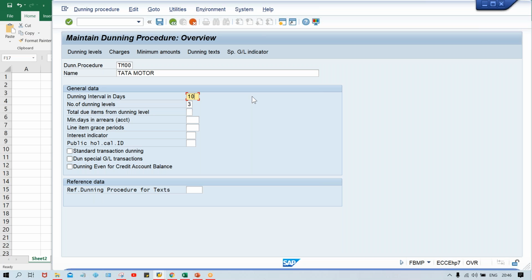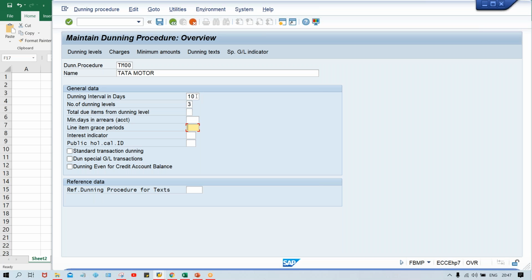And apart from this, guys, there is one more thing, grace period and all. I'll explain, guys, don't worry. First of all, we'll set up the procedure, then I'll code the example, and then I'll come back here. Or else, if we give the grace period also, this days in arrear, what is this days in arrear, guys? Once I generate the letter there, I'll show you.